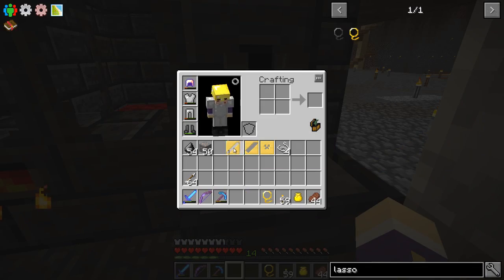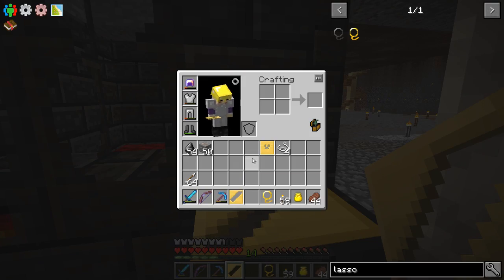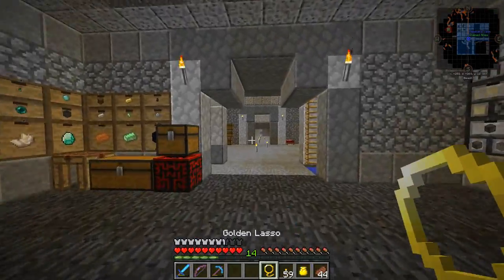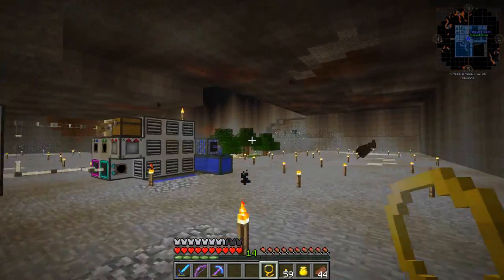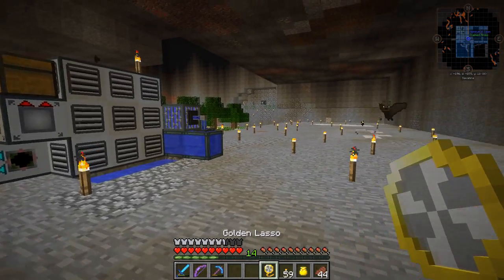Right, that's the sword blade. We're going to have 2 tough tool rods, all out of iron. There we go. Nice and simple. Now, where was that bat hiding? They're normally all around the place, and you can bet it. Now that bat, there we go. Catch it. Catch it. Yes, got you.